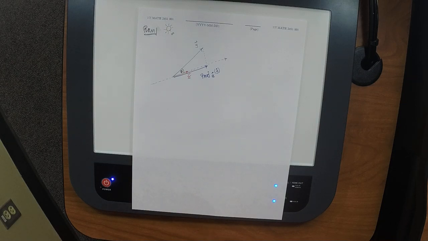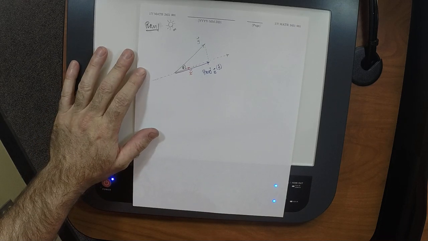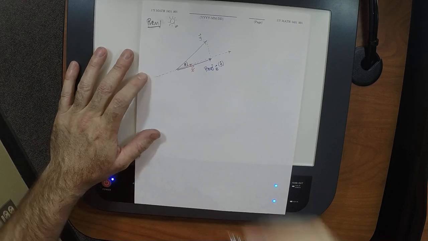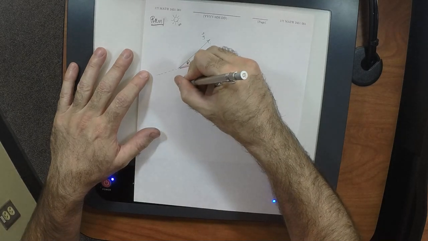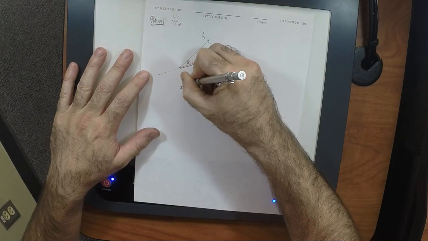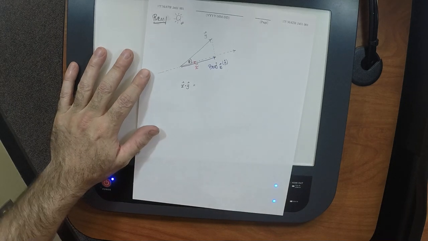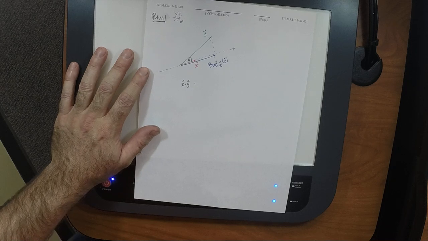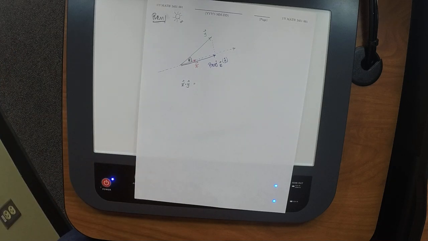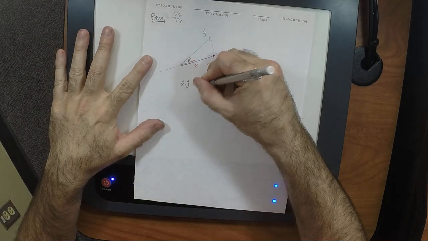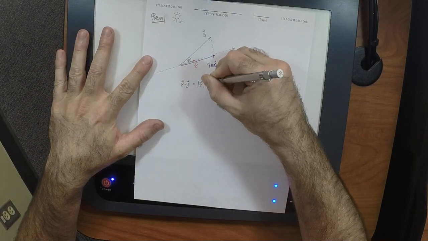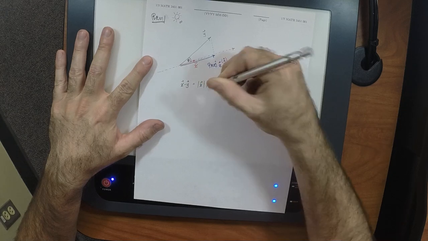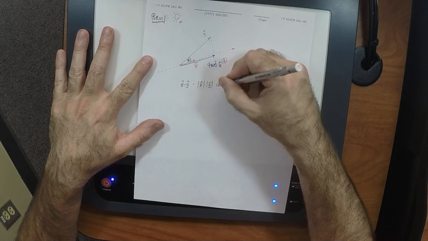Okay, so now, what do we know about the dot product from a few minutes ago? We know a formula for this, right? What's the formula from a few pages ago for X dot Y? I agree with that, but what I mean is the one that involves the angle. Very good. Length x, length y, times the cosine of the angle between them.